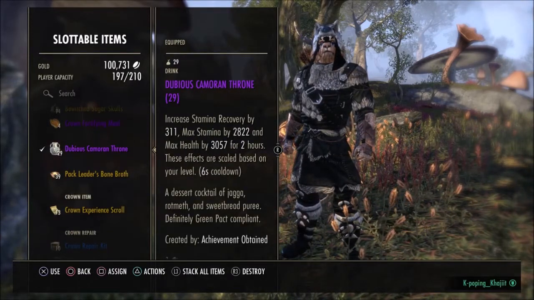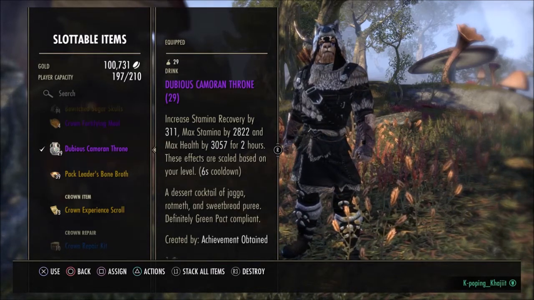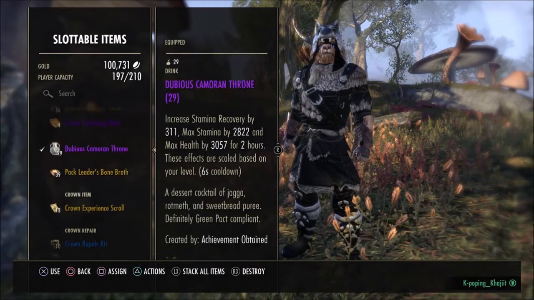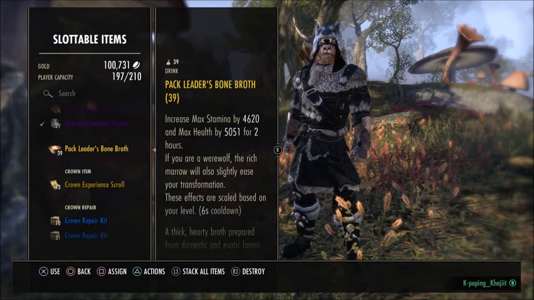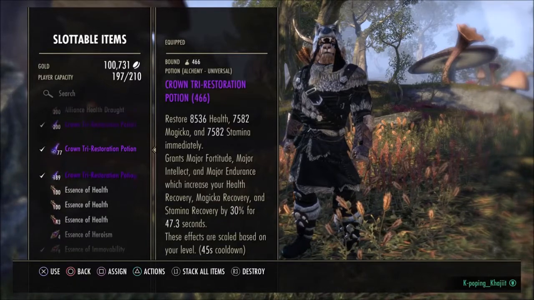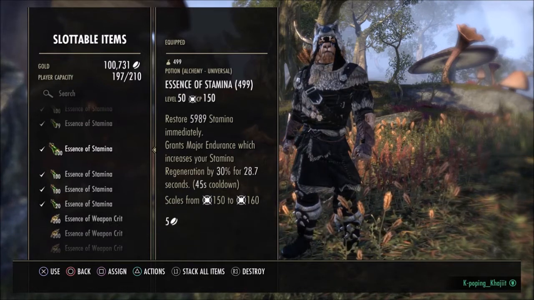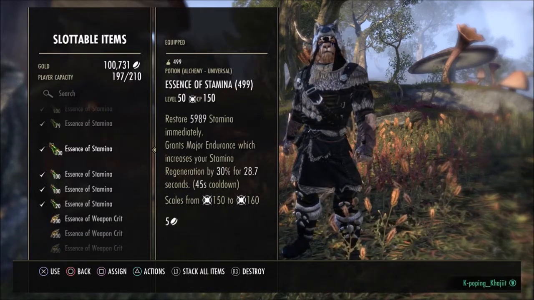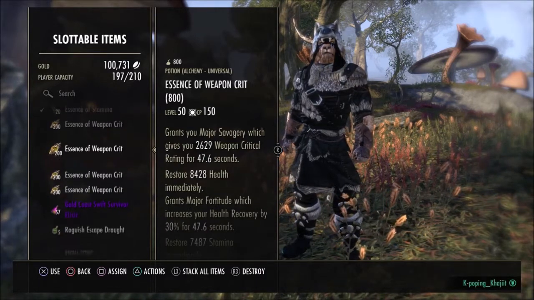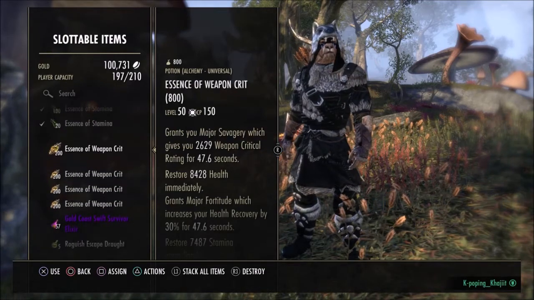I usually use Duvius, Camry, and Throne because of the extra stamina recovery. I'm pretty bad at my rotation. I overjab, so the extra stam recovery is good for me. If I'm doing vet dungeons or some harder content, I'll use the gold food. Potions usually just live off the crown tripods or trash pots if I'm doing easier trashy content. And weapon crit, I've created them, I'll never actually use them, but if we really want to go OP, maybe down in the sewers or in PvP or something.